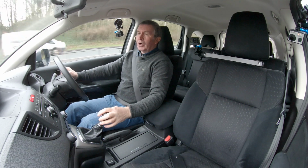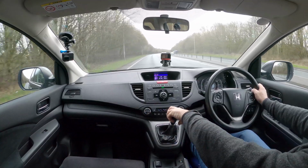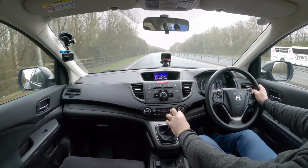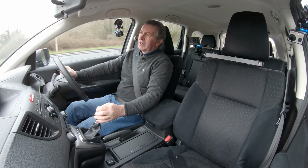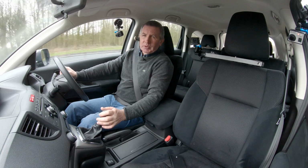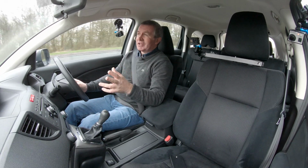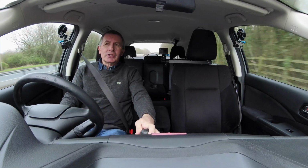At the time I'd got a Honda HR-V, which was a really, really lovely car. It was old. I think it was a 2000, something like that. So it was probably already 10 years old, whatever. And I said, you know, this is it. This is the car. And I did say that if she ever had any trouble in the future, I gave her my card. Didn't matter when it was, could always call me. And they bought it. And to this day, the car is still driving around Preston, around Whalley Dale, and it's still going strong.